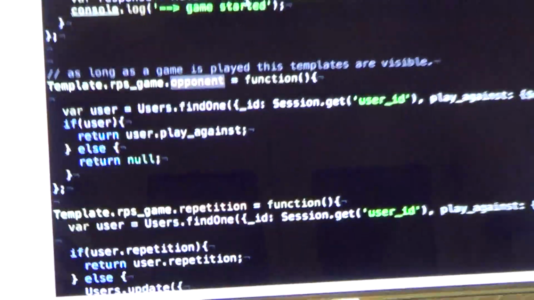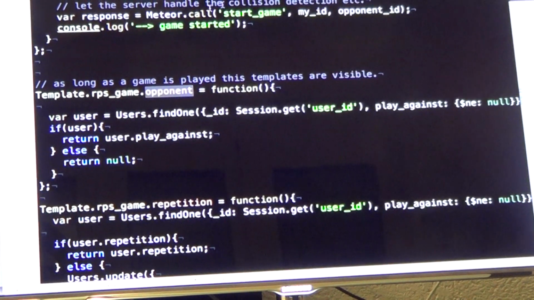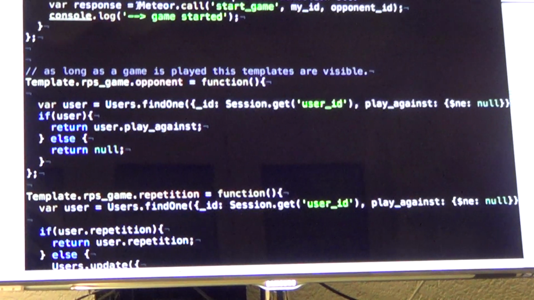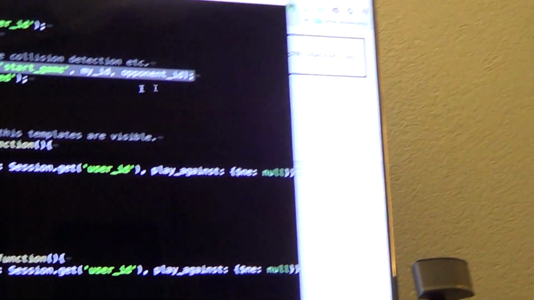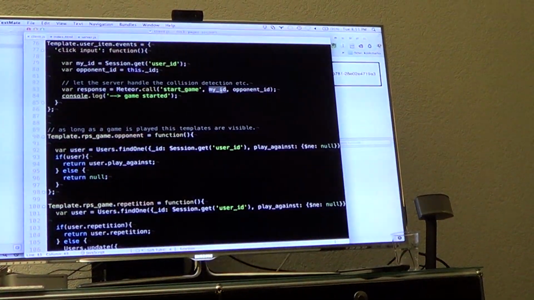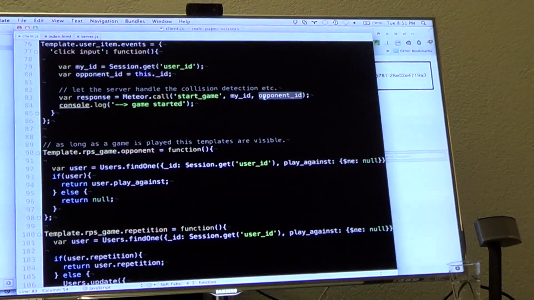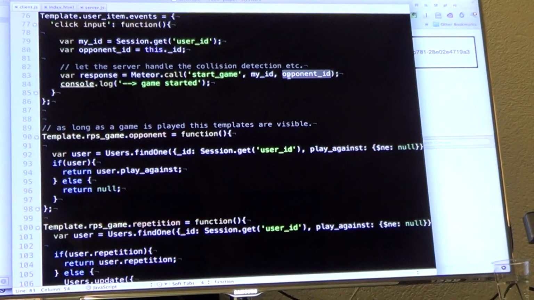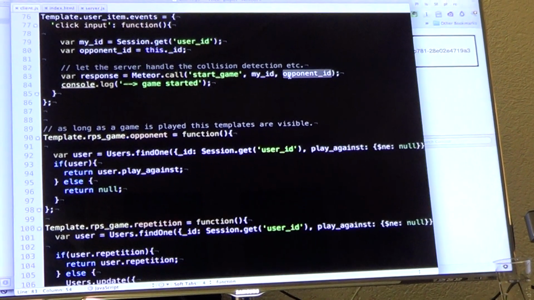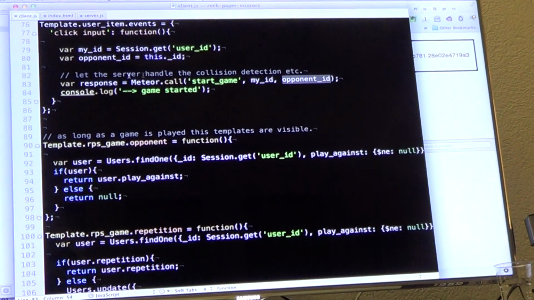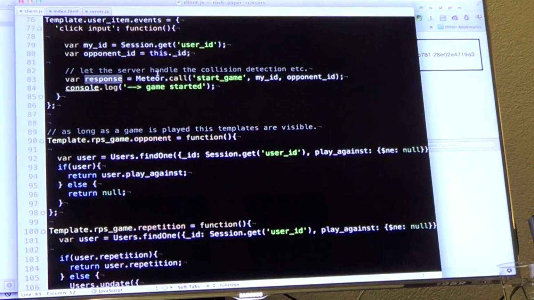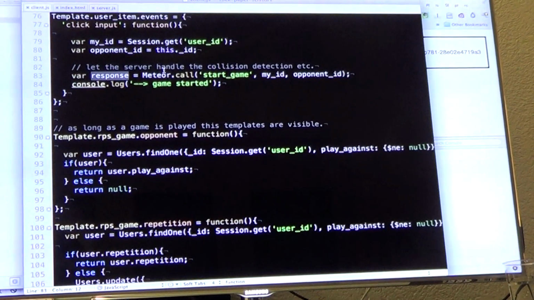So what I do is when you want to create a new game, I basically make an async call to Meteor, and then give all the properties by this to the server. This is something which is really uncommon to Meteor itself, so it's really different from the other Meteor logic. And also the response thing didn't really work for me yet. So maybe it's broken, I didn't really care about it.